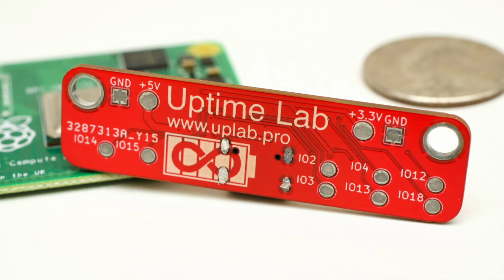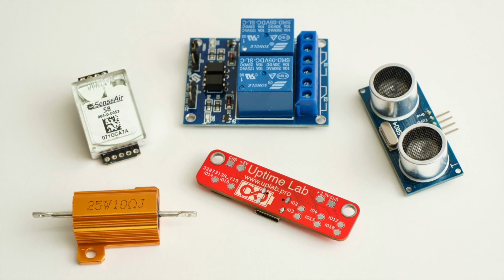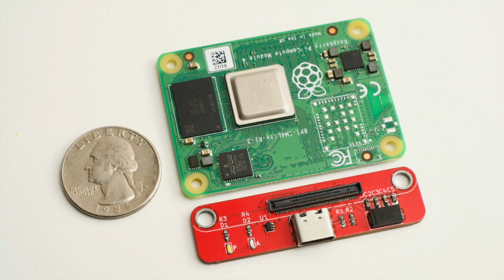And that's what tiny boards like the MinCab do. It takes USB-C power, provides it to the Pi, then breaks out a few I/O pins so you can still interact with hardware, at least minimally, using SPI or I2C or just digital control. Who's it for? Well, that's a harder question to answer. The MinCab doesn't have an HDMI port or USB plug, so the only real use case is to power up a CM4 for headless usage over Wi-Fi or Bluetooth. And there are some people who just need to power up a Pi and can do everything they need to do over Wi-Fi. And having some GPIO pins available is also convenient for super simple projects. But I don't think people will be knocking down the doors at Micro Center trying to buy a MinCab.